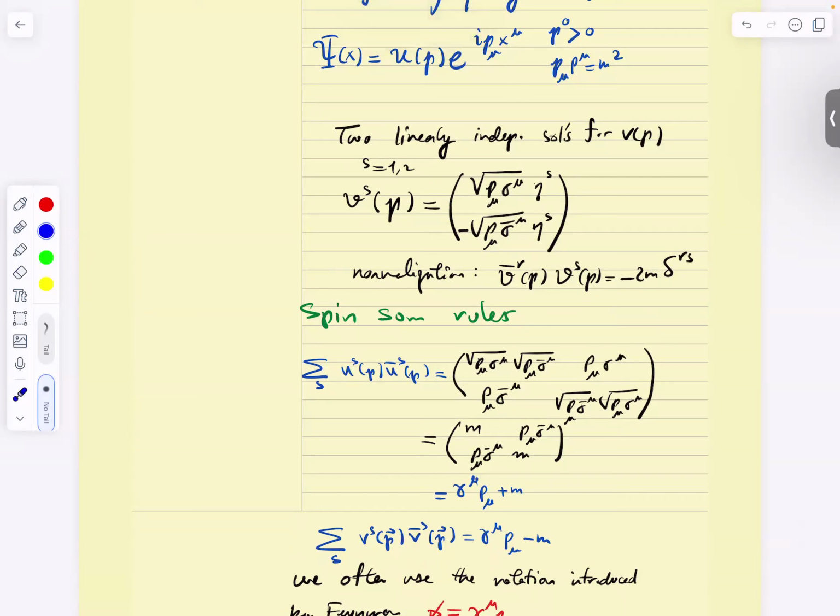So what did we see? Very quickly, we took the Dirac equation for massive spinors. We tried to solve it and found two sets of solutions. We call them positive frequency and negative. Sorry, maybe I shouldn't use that terminology. One of them was multiplied by e to the minus i p_mu x^mu. The other one was e to the plus i p_mu x^mu. But p_mu is always on shell, right? Including that p0 has to be positive.